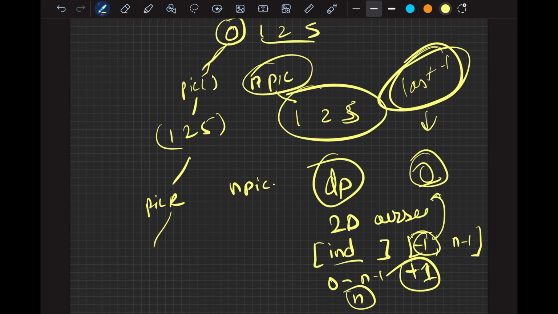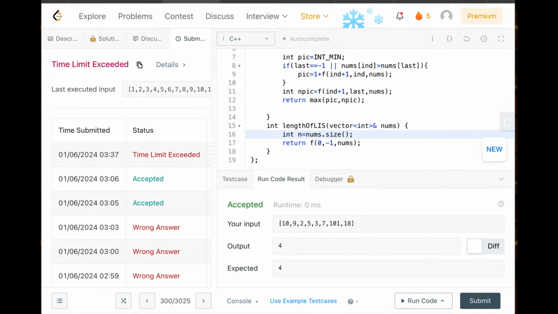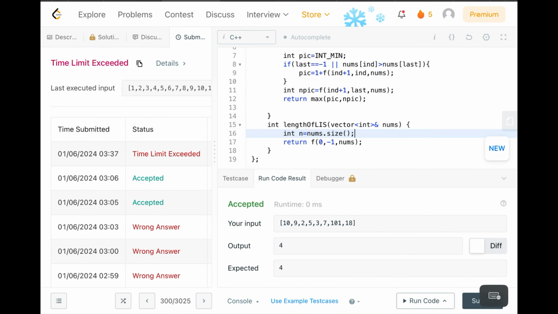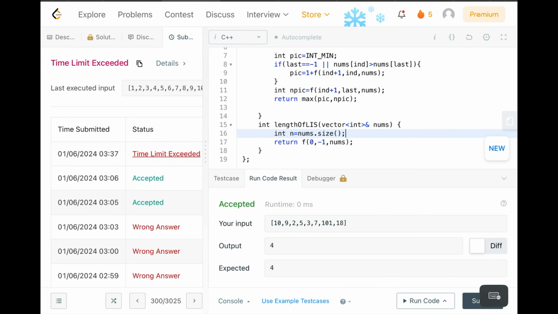So let us try to optimize this code further. We will move back to our LeetCode. Now we will take a DP array. It will be a vector, and we will name it DP.